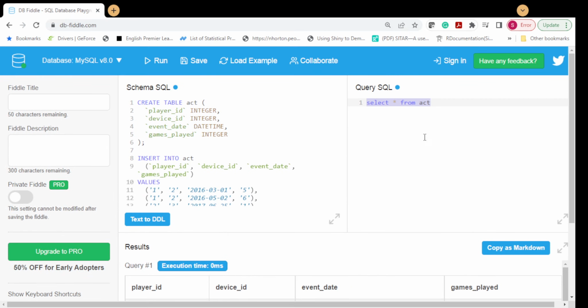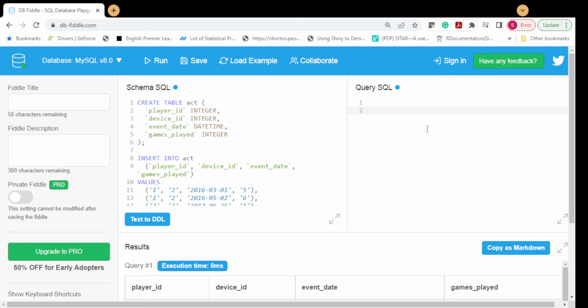Okay, so how we will do it. Here we have to use a window function dense rank, which is going to give rank for a particular player ID and for that particular number of times through different device ID or different dates they have logged in. For example, player ID 1 has logged in 3 times. Therefore it is going to rank it according to the date as 1, 2, 3.